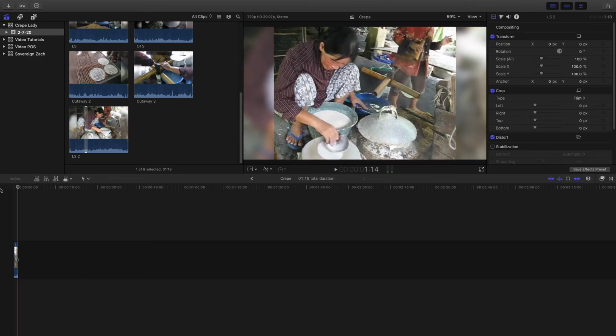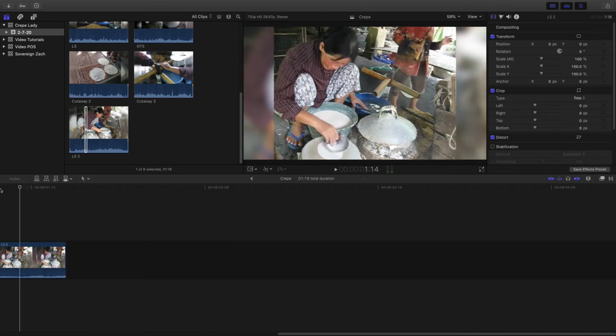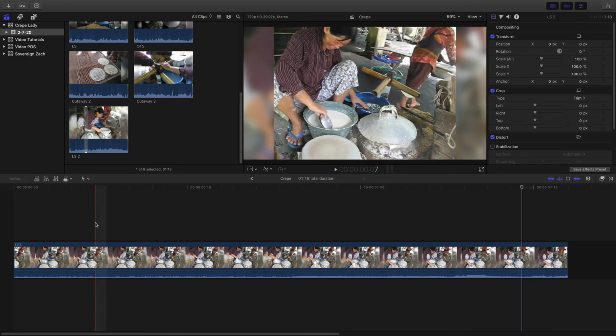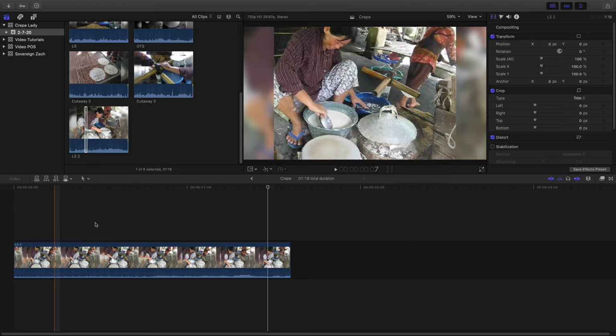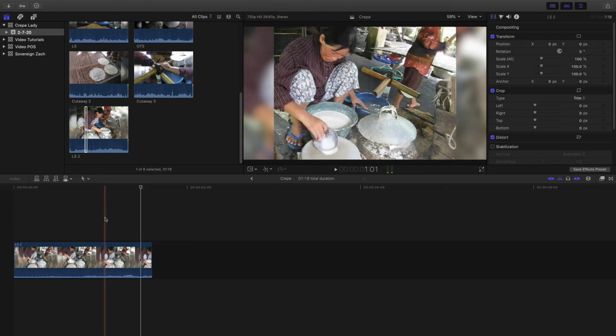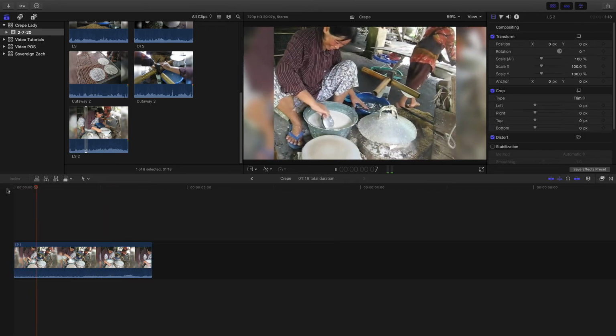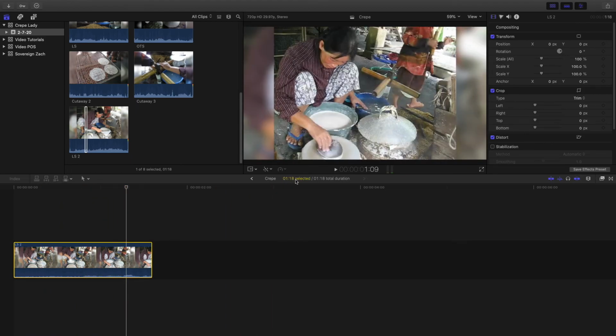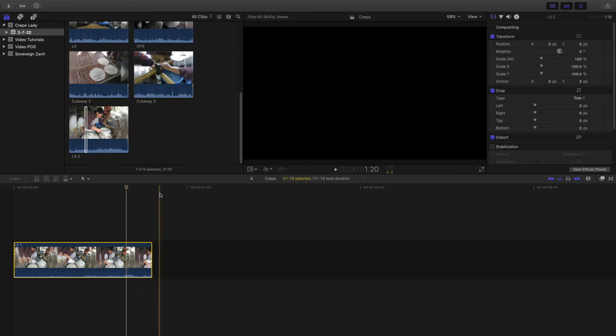And I want to zoom in here, so I'm going to hit Command plus on the keyboard. If you're using a Windows keyboard, it's going to be Control. That's still going to be Command, only it's going to be the Windows symbol. Command plus, Command minus. Zoom in, zoom out. And I've got what I want. I click on the block of video. It's 1 second, 18 frames, so I'm under 4 seconds.